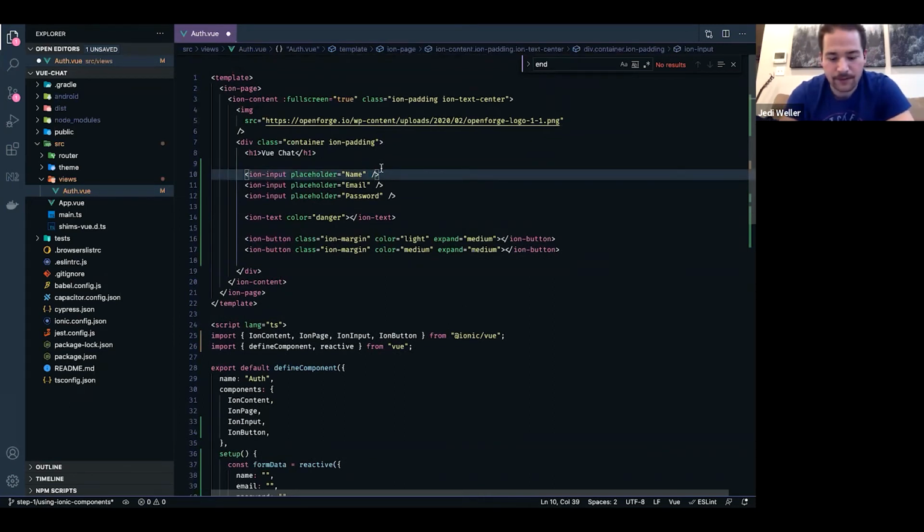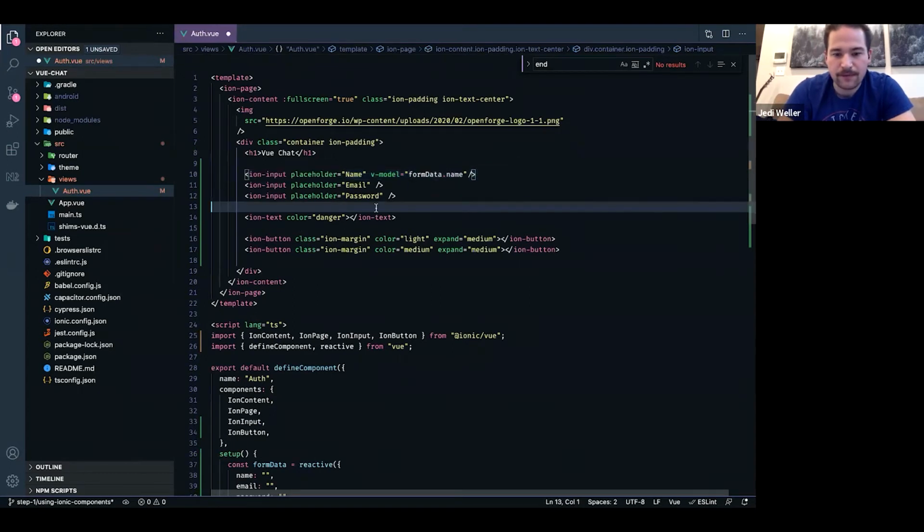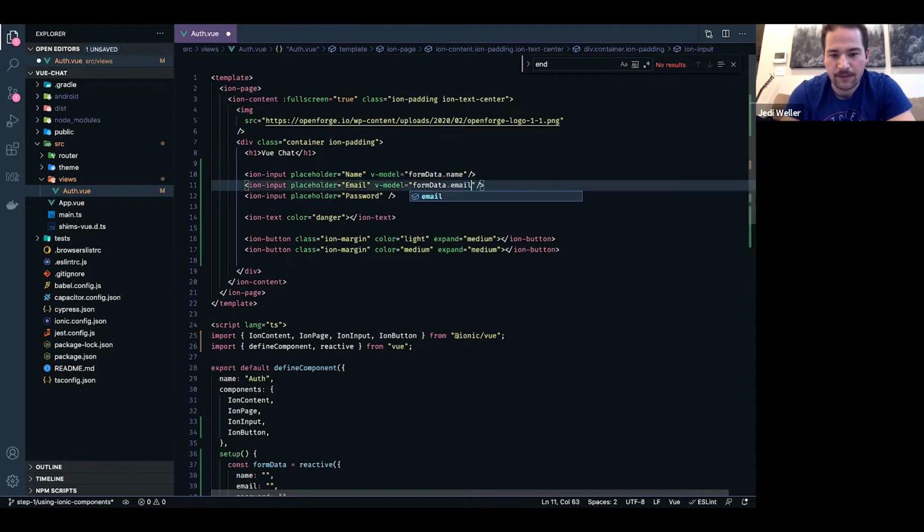And we're going to start binding that to our inputs. So we're going to use our handy v-model, and we're going to bind that to formData.name, as we see there. And we're going to do the same with the rest of the inputs. Email and password.